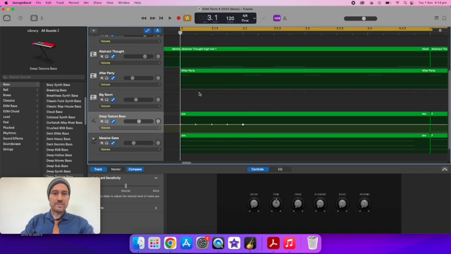So back to here, back to 3. Just click slightly between your first 2 there, put another point, drop it down to negative infinity dB, which basically means no sound at all. Then from that point, this second point drags straight down to negative infinity as well. That is the shape that we want. So when the kick hits, nothing at all, and then it slopes up to full volume. We didn't actually need that point there, we'll get rid of that.